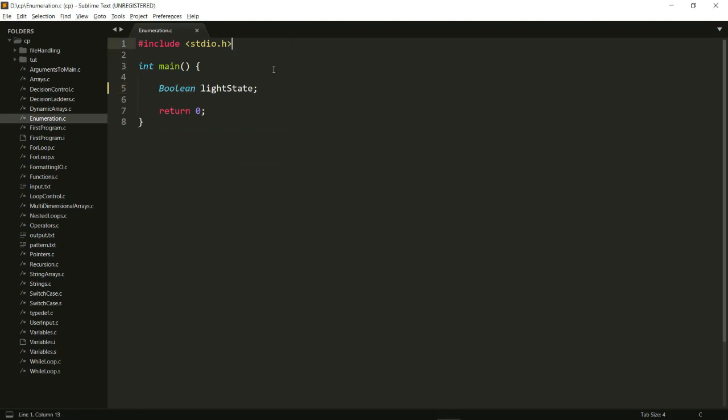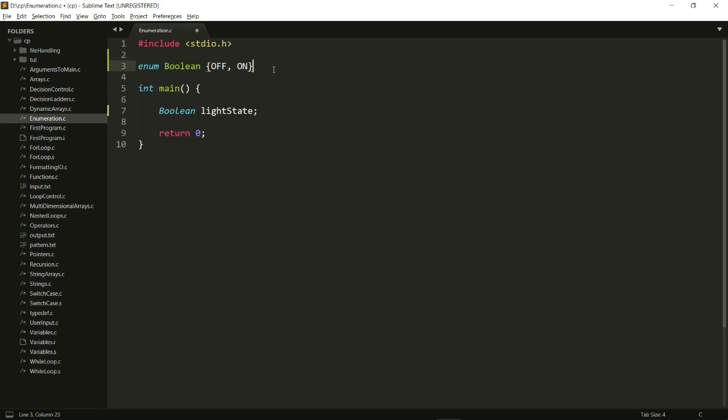So what I want to do is I just use the word enum, and then I give this enum a name. So I say boolean, and then within braces I give what the possible booleans are. So in this case I want, let's say, off and on.